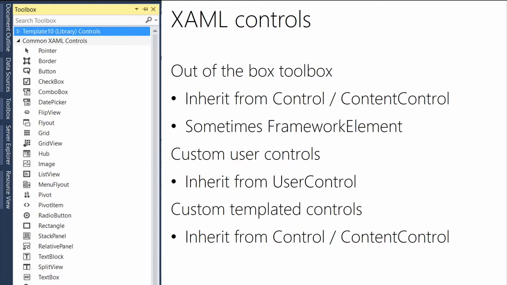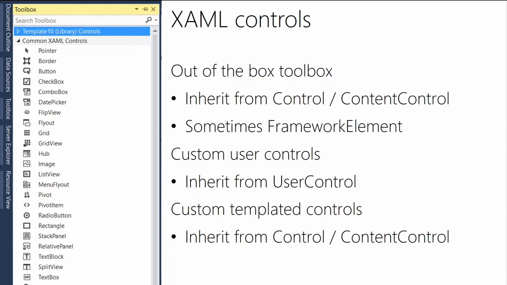Even if you're not interested in creating a custom control, it's very interesting to see how a control is put together. All of these are made basically the same way, by the platform team giving you all these nice controls to accelerate your development. Out of the box, most of these are going to inherit from control, potentially content control. That's a base class that we'll introduce a little bit later. Every once in a while, it's just framework element, which is a little higher on the stack, and we'll talk about that too. There are different reasons to inherit from different things. For the most part, when we create our custom controls, we'll be selecting from control.